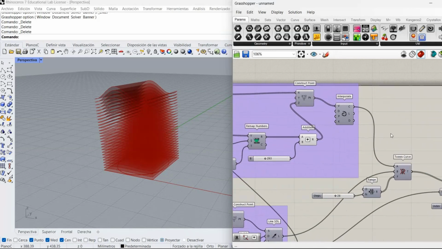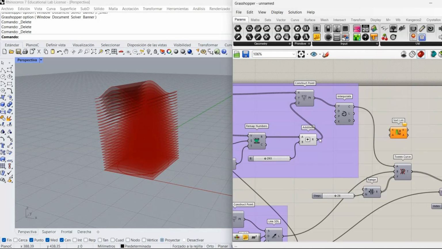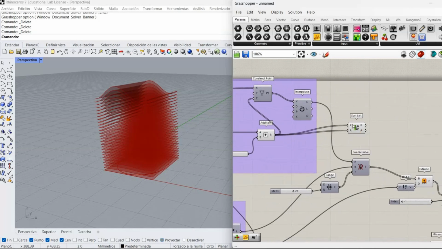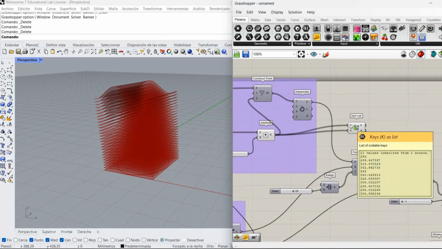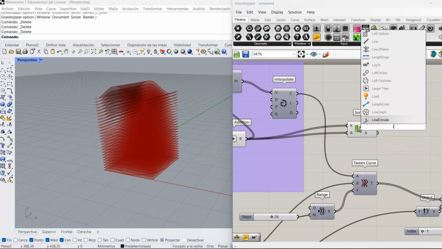So what I'll do is get a sort list component, and this is just going to sort that list of numbers, which is already sorted, actually, but no, it's not sorted. I'm going to make sure it's sorted, and I'm going to reverse the output.